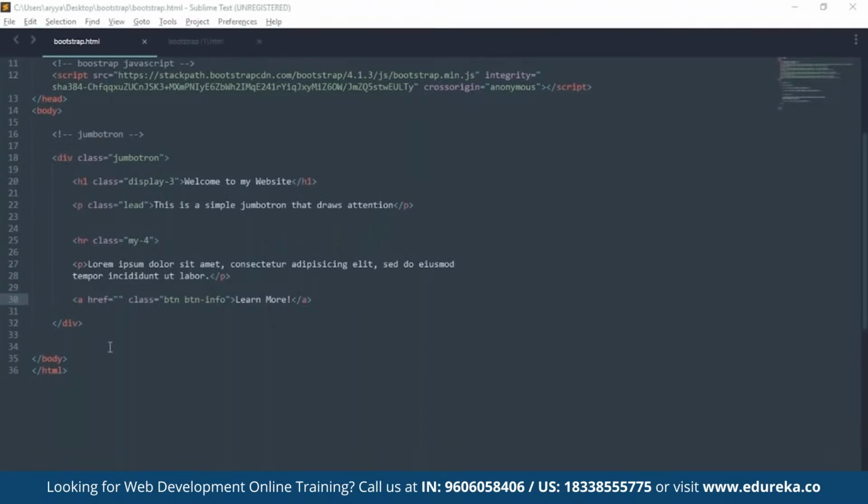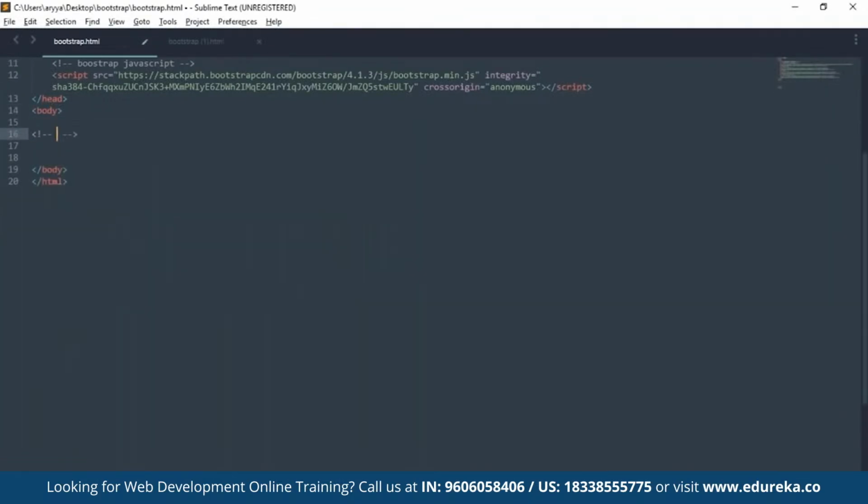Now let's move ahead and see how lists are styled using Bootstrap. So let's delete all that. Say lists. So we're going to try and create some lists. Firstly, we're going to create an unordered list, and this is going to have a class called list-group. So Bootstrap is basically memorizing all the classes and what they do. Now you don't really need to memorize them. You can just open the documentation when you're doing that.